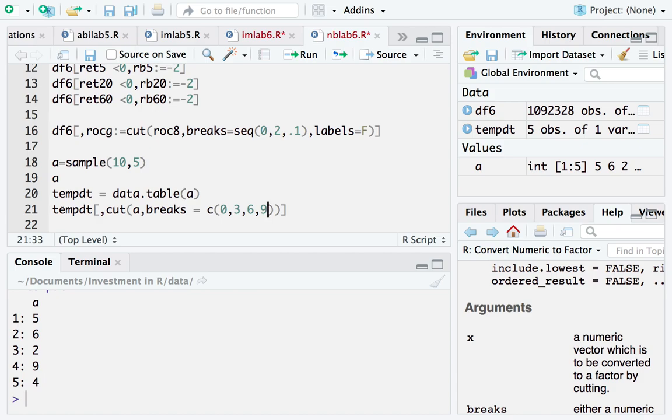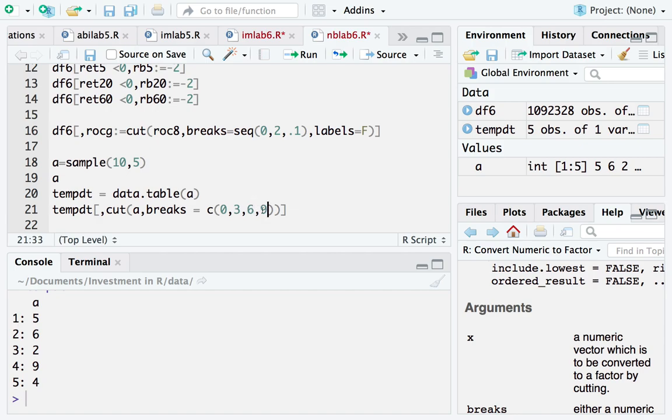So how does this transform into intervals? Very simple. This will be from 0 to 3, where the lower number is exclusive and the higher number is inclusive. So if there's a 0 value, it will not go in the first group. The first group will be from 1 to 3. The second group will be from 3 to 6, and again, the lower number is exclusive, so it literally means 4 to 6.